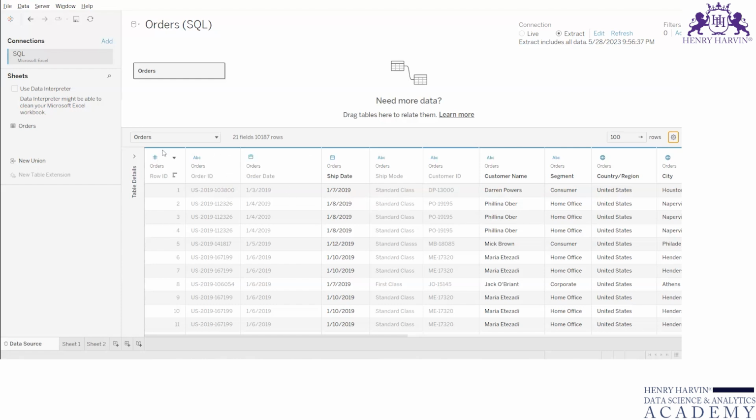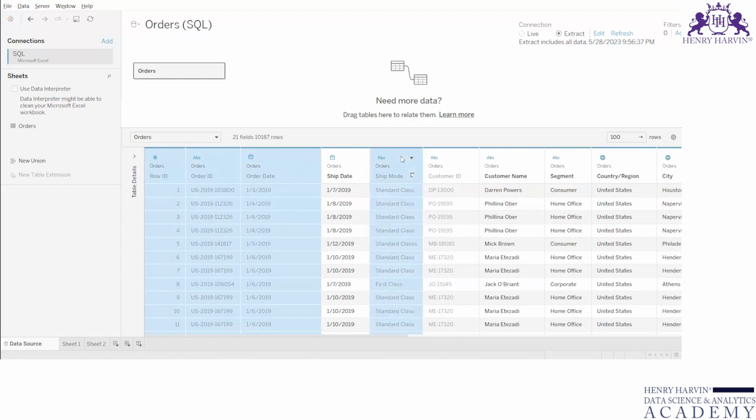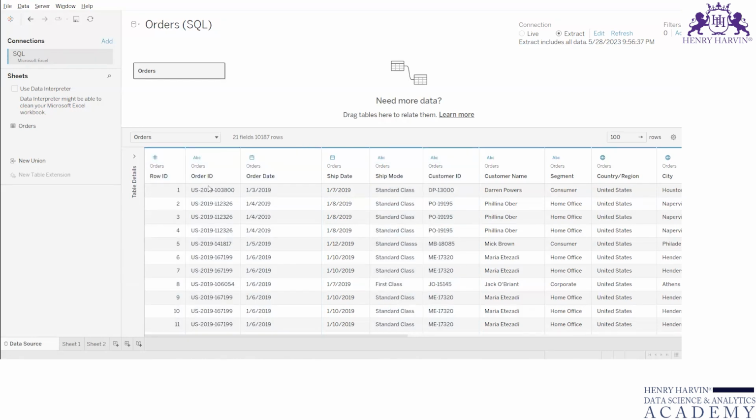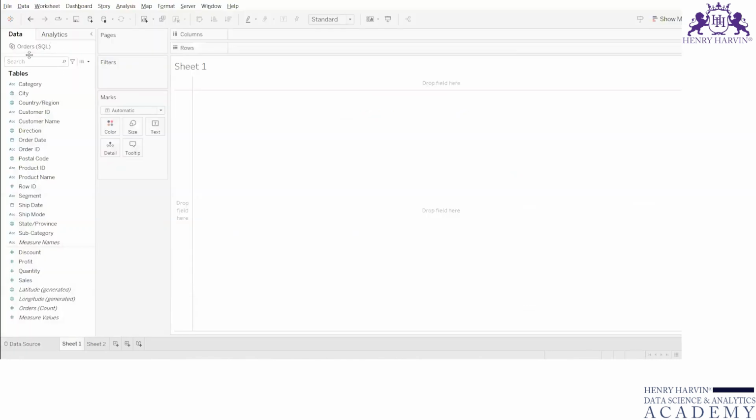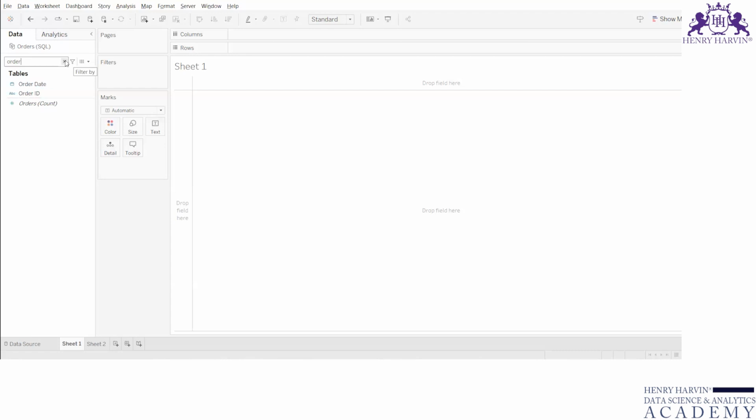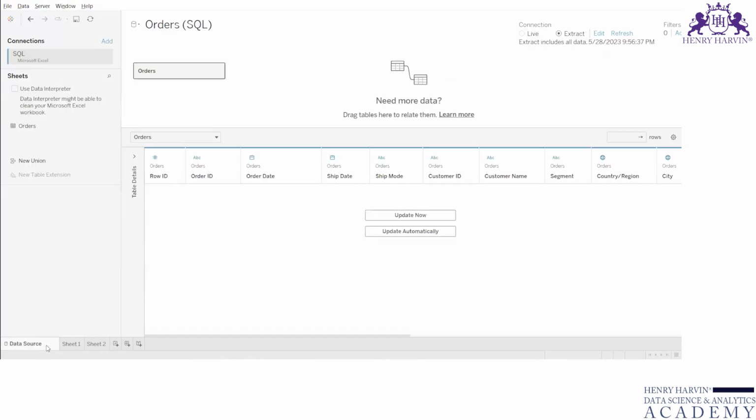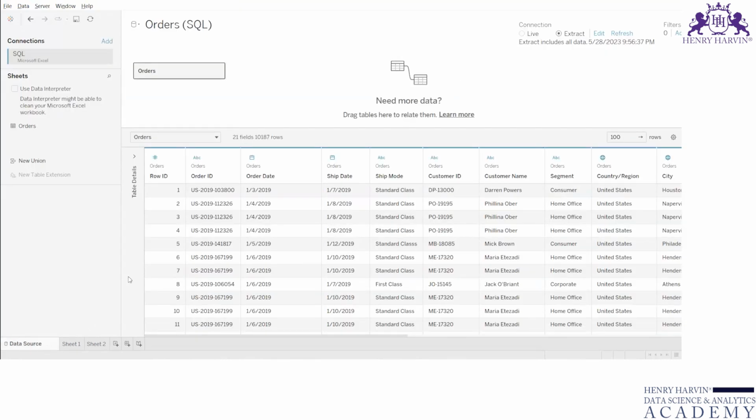You are able to see it's grayed out. So now you have to select the required field which you want to unhide. So let's unhide all the fields. I'll click on this and now I'll get the unhide option. Just click on unhide and all the fields are unhidden now. Now if you go to sheet and check for order ID, you can find this order ID. Understood?